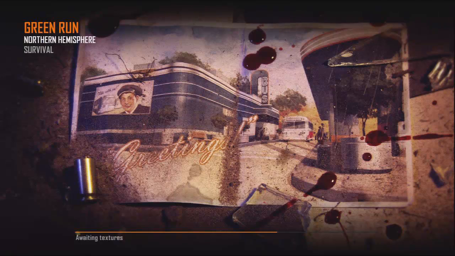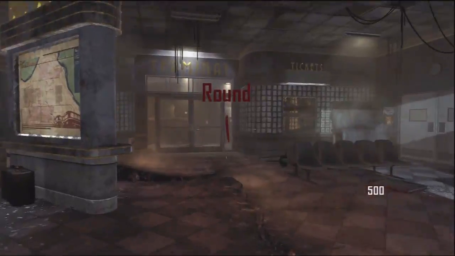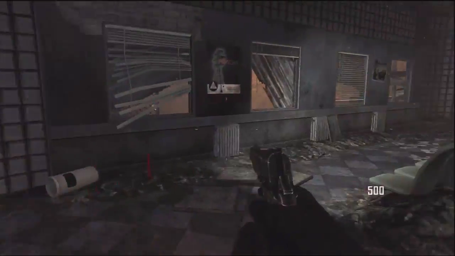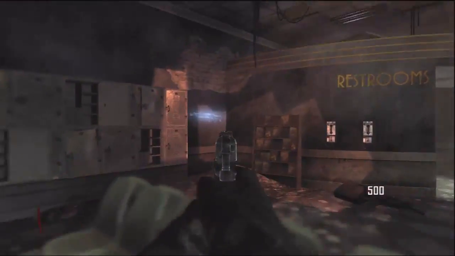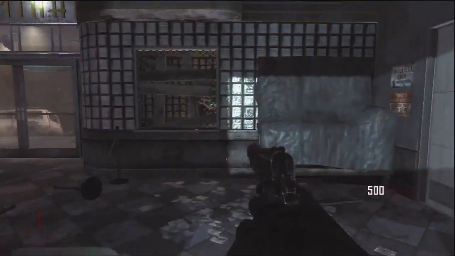It's a nice little homage to Nacht der Untoten, where they didn't have any perks or Pack-a-Punch or anything in there, just one box spot and everything. But what's nice about this map compared to Nacht der Untoten is it's actually quite big. You'll spawn right in this beginning part. The M14 is right there on the wall, and the Olympia is right there on the wall as well.